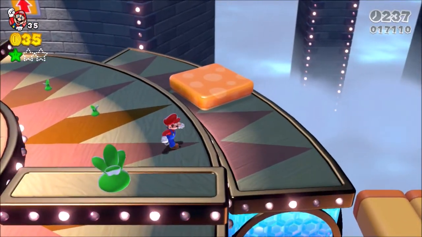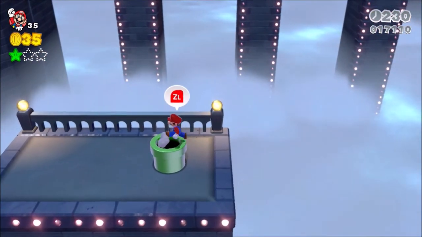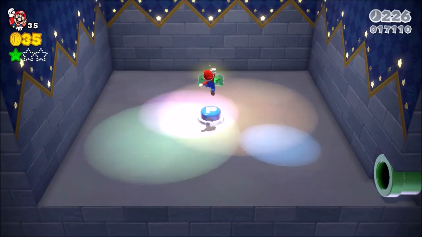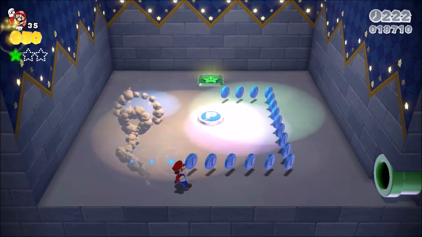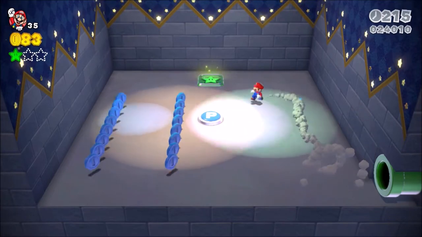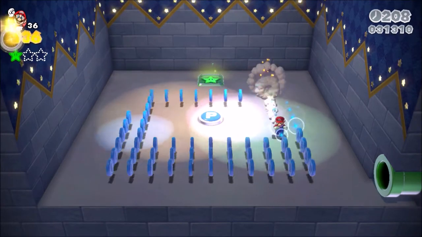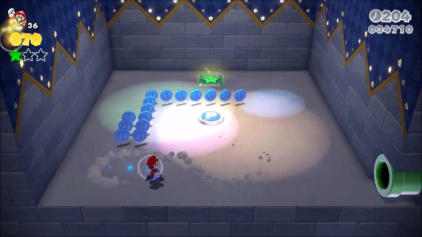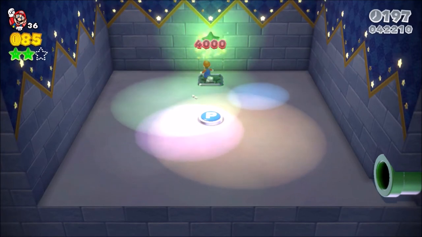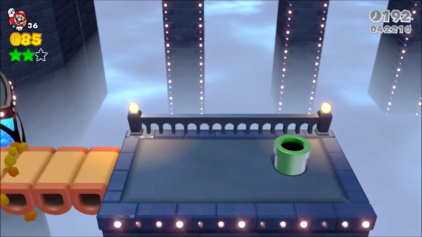Alright. Alright, second star. Here we come. Or stamp. Well, I don't know what it is. Ooh. Another coin challenge. A mind-boggling coin challenge. Oh, God. Please, let me get all of them. Yes, got all of them. Second star, baby. Just need our stamp now.